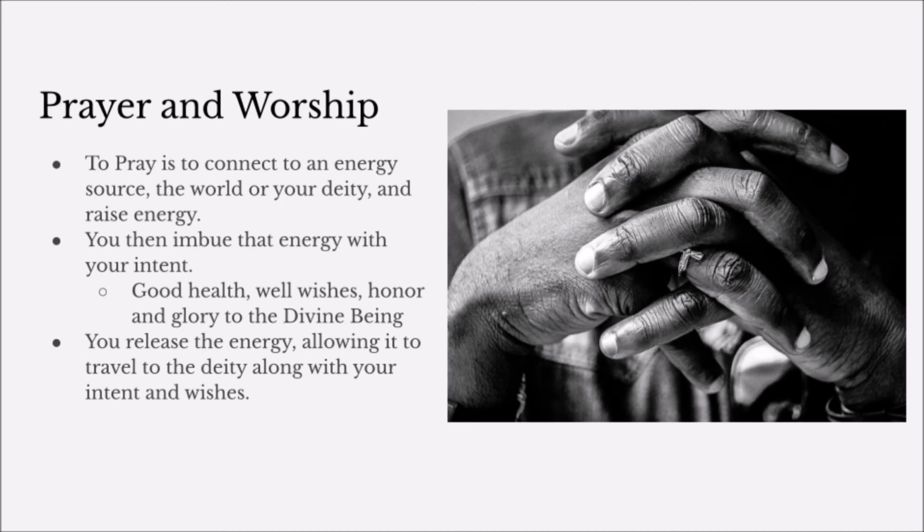You can think of prayer type magic as being, instead of using any physical prop or spell element, so there's no sigil, there's no crystals, there's no spell jar, there's no pouch, none of the trappings, none of that. It's just energy. Purely energy, with none of the extra fun bits to back it up, make it stronger, or give it an extra energy source to feed on while it's doing its work. It's dependent only on what you can personally pull up, manipulate, and send into the world.